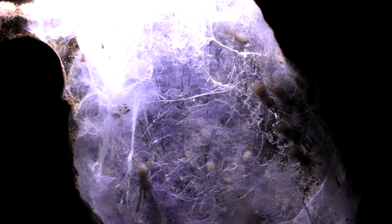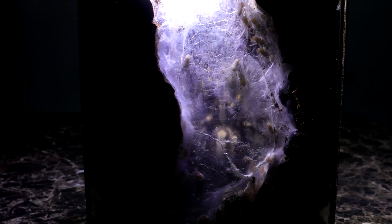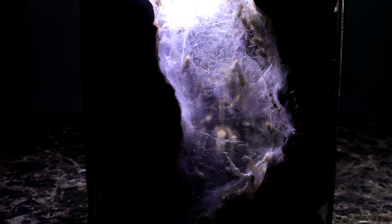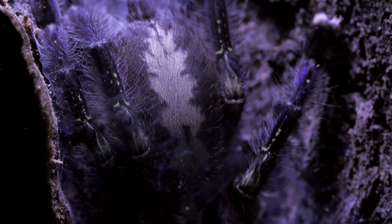So these newborns were pretty much subsisting off their yolk still, so they didn't need food yet. It was kind of hard to see them through all that silk, but I could see some individuals, and my, were they spectacular! I wasn't exactly sure how many there were, but I counted about 20 to 30 spiderlings in the group. They all snuggled up to one another, enjoying the safety of this silken catacomb woven by mom. Can you imagine these babies have no idea how big the world is yet? For these first few days of life, they're stuck at home — aren't we all? But having mom around is a great thing, as she herself is quite ferocious a beast.